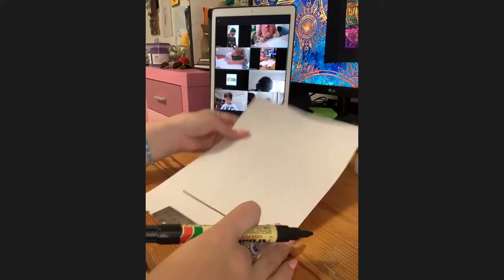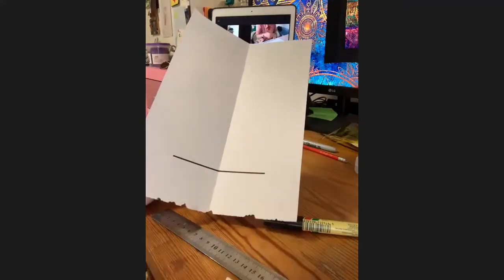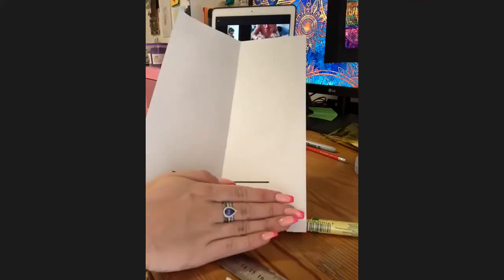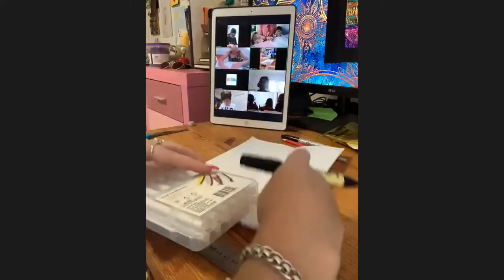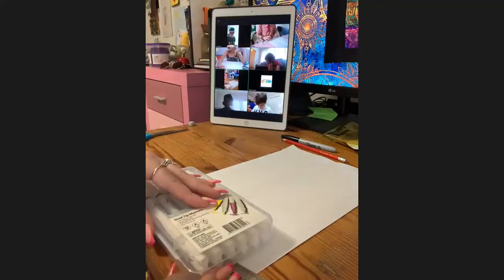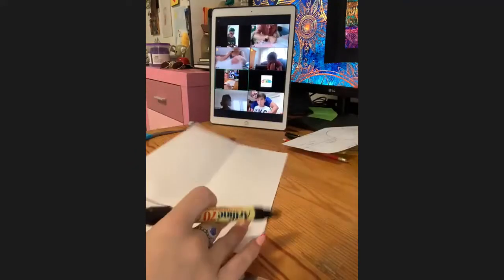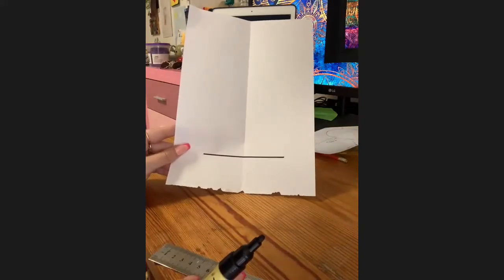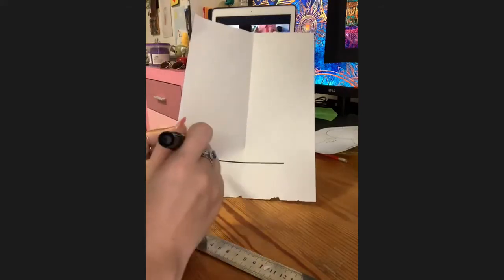And you should end up with a line just like this. Your fold is in the center of that line, and you've just ruled across in a long line. If you don't have a ruler, just try and measure out the size of your palm and measure along that. And then once you've got that line, find any straight edge and make it nice and straight. Just a little line like so. Little longer for me, if that's okay. Make your line just a little bit longer.